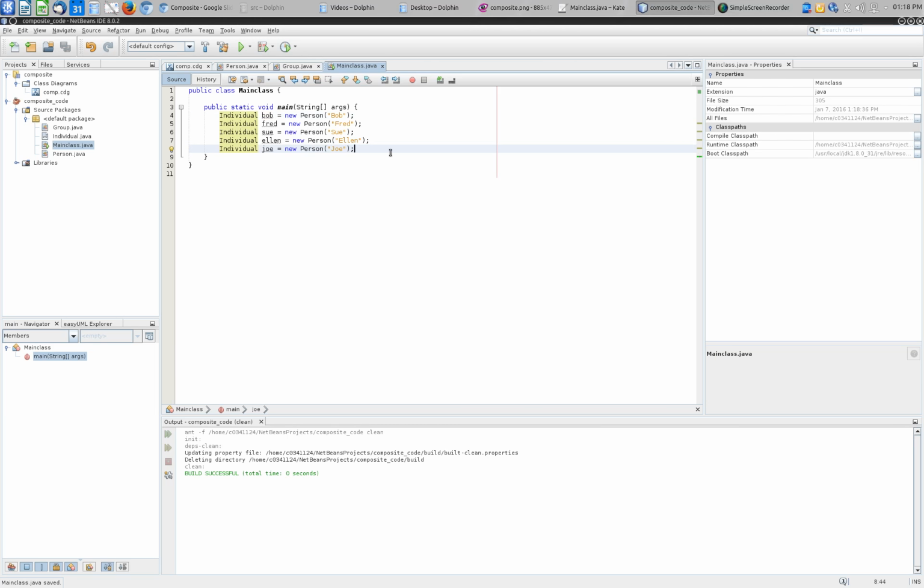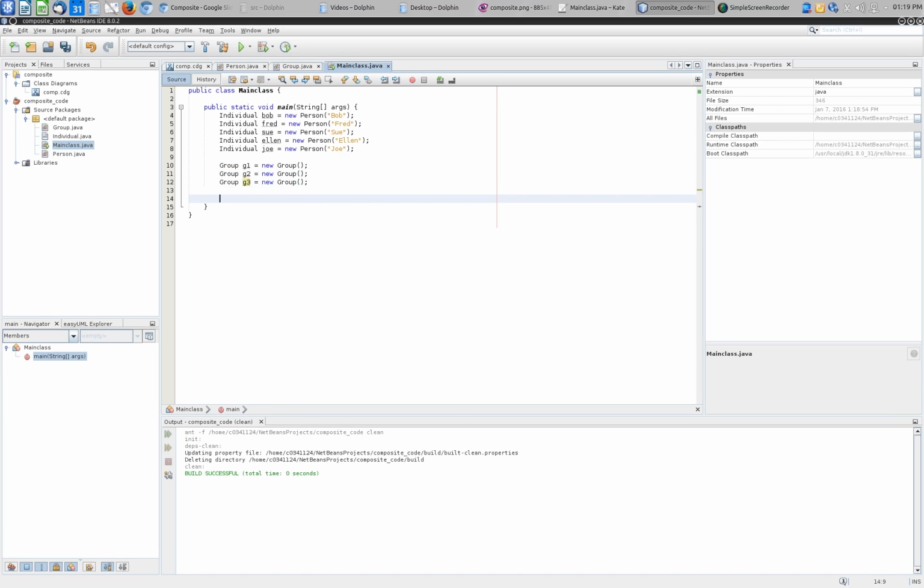And there, 5 persons. And then creating groups. I want to have 3 groups. So call G1, G2, and G3. Just going to copy paste this. G2 and G3.